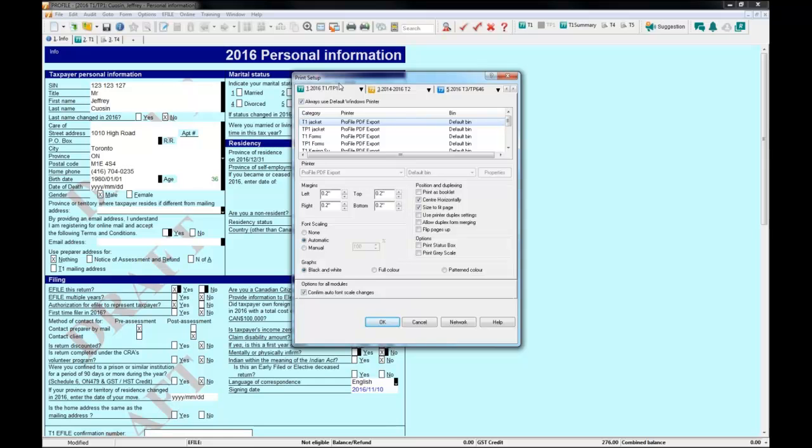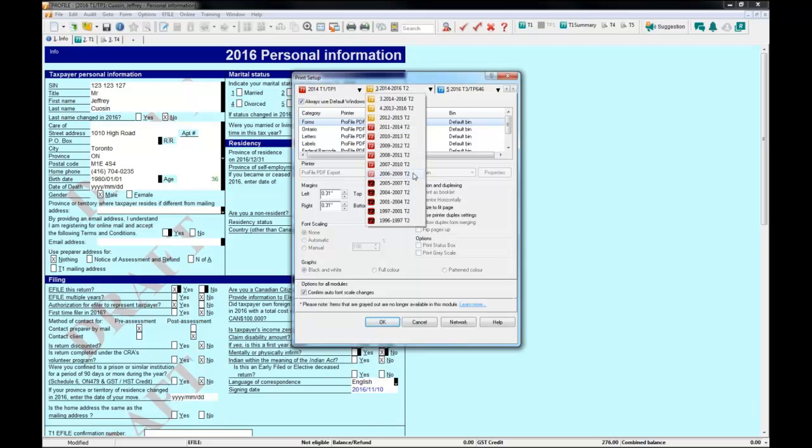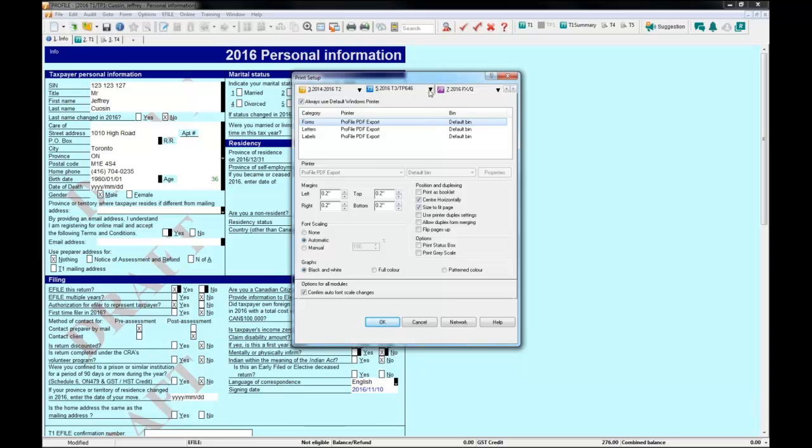So if you prefer to set your print setups or print settings before the season, you can go here and then select your module, T1, T2, T3, and your FX, and then again it's in accordance to each year and each module. So if you want to make a change to a 2014, for example, you would have to do the drop down, make the change to 2014 T1 TP1, and then that would be saved for the 2014 T1 TP1. Same with the T2. You have these options here for the drop down and your T3 and FX.